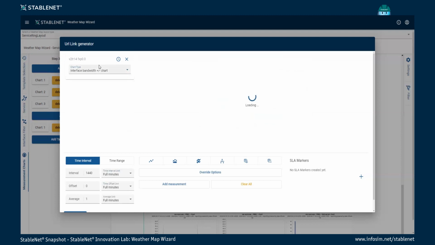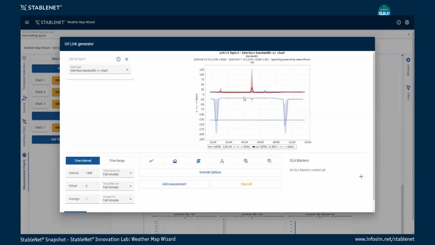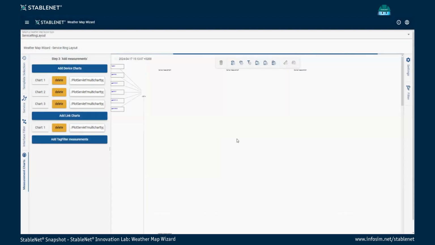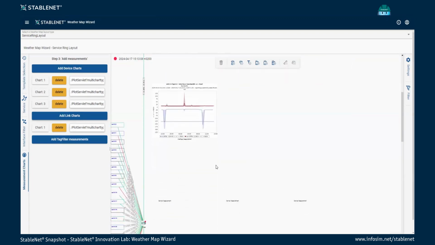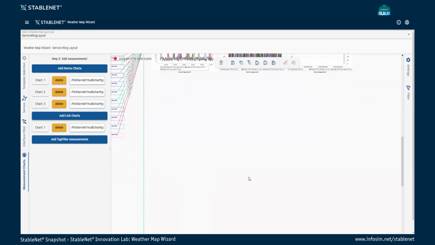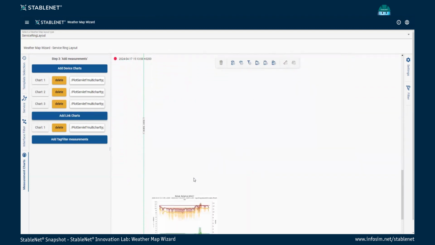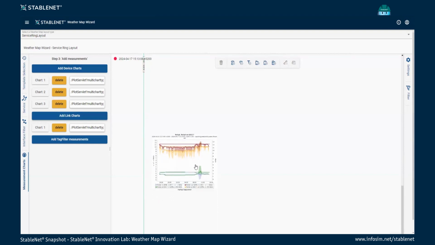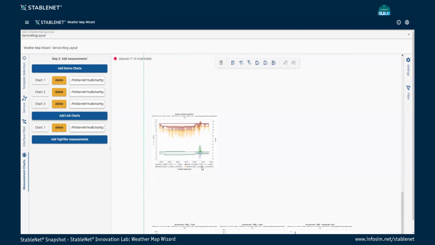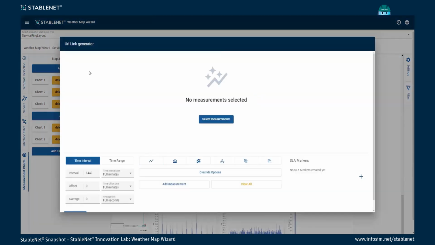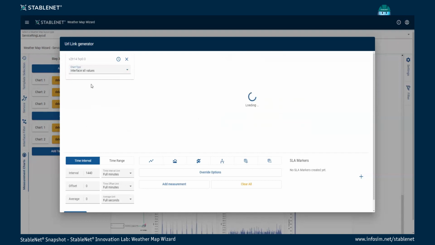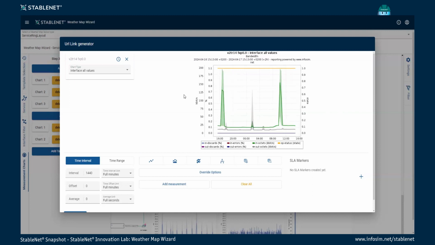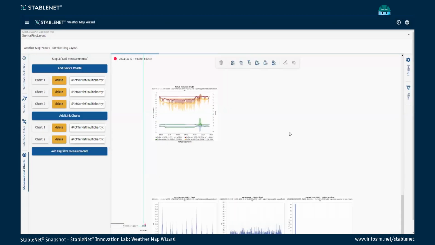and I want to have the plus minus bandwidth chart. I like this a lot because it goes up and down from the 0 line. This is my preferred one, so I want this one here, and I'm adding it. And there we go. I have it for each interface. The next one is coming here. There's a little bit more traffic to be seen on this interface. And now maybe as a second one, I want to have all values chart. So I want to have actually all the values that are measured for this interface. And again, here we go.